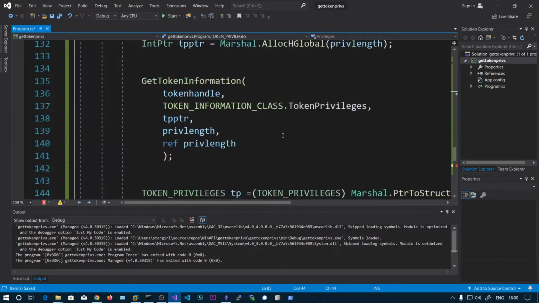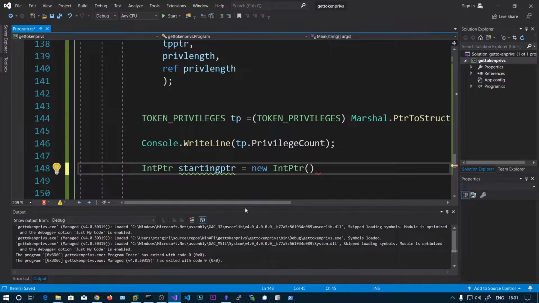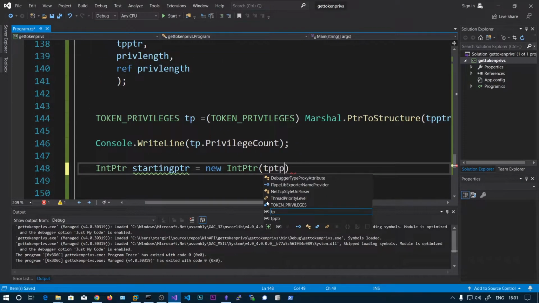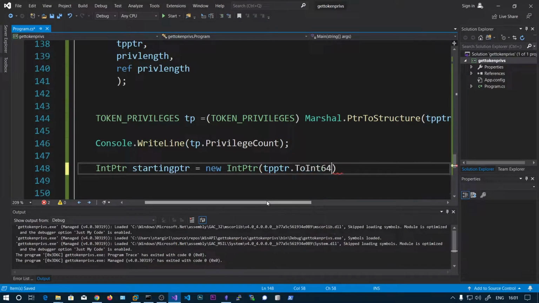So let's do that. We have TP pointer pointing to the start, ToInt64. Let's first say 32.